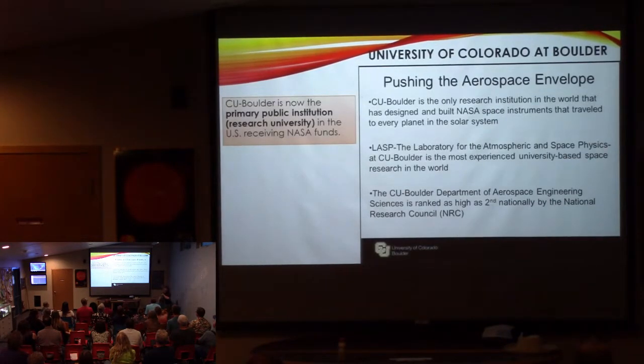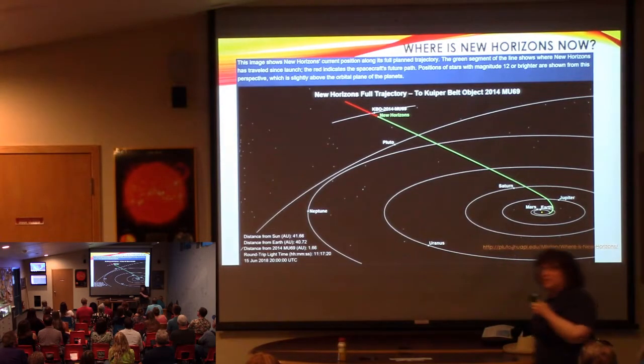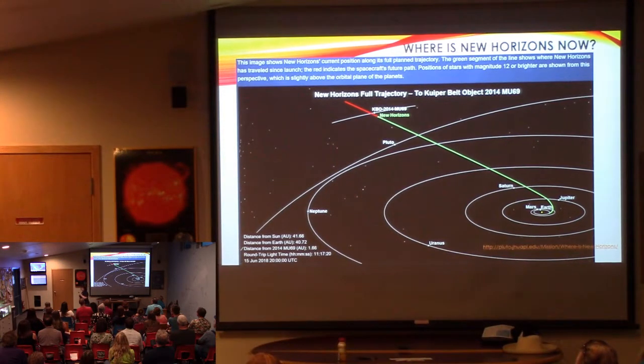Now, CU Boulder's been at this forever, it feels. Back in the 1950s and 60s, they were right there at the beginning with Ball Aerospace and Lockheed Martin and Raytheon and others. So yeah, they're the number one recipient of NASA funds. And if you get a degree in aerospace engineering from CU, yeah, you've got some serious cred. But here's the bottom line. If you want to explore this world, other worlds, worlds beyond our solar system, because there are exoplanets and exosolar systems, meaning planetary systems orbiting stars other than our own, you can get there. Even if we don't have the technology now, you can be part of the crew who build it.